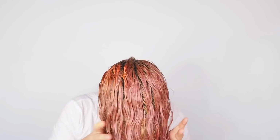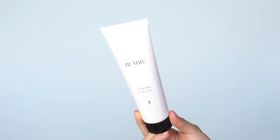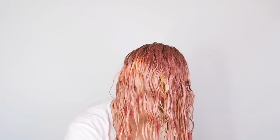Okay, now my hair is probably like 60-70% dry, and it's around about this point that I take a second gel, a really strong gel, and I'm going to apply more. The reason I did this is because I want a really strong gel cast that's going to last me overnight. So I'm going to take the cast out in the morning. I want to sleep with the cast in so that I get the best shaped curls and the least amount of frizz tomorrow morning. So take this gel, and again I'm going to use a smoothing motion, actually going down the curls.